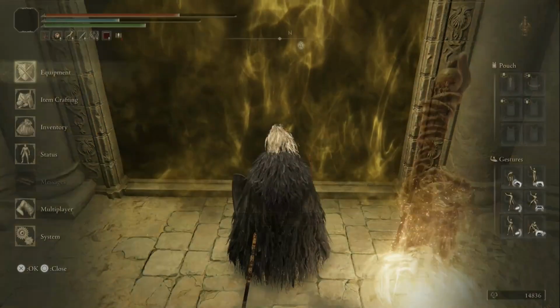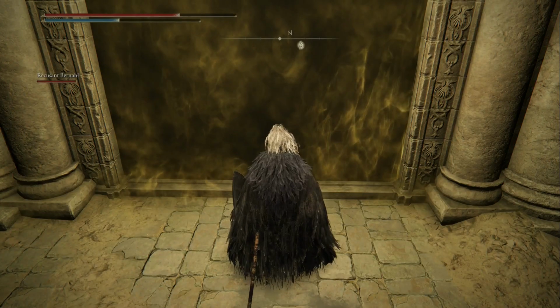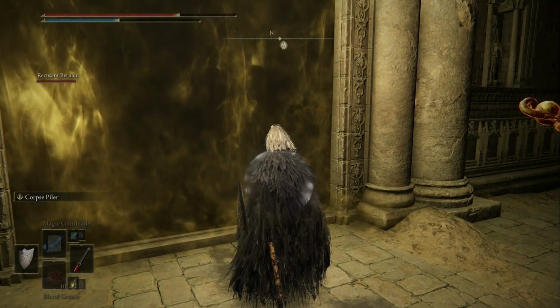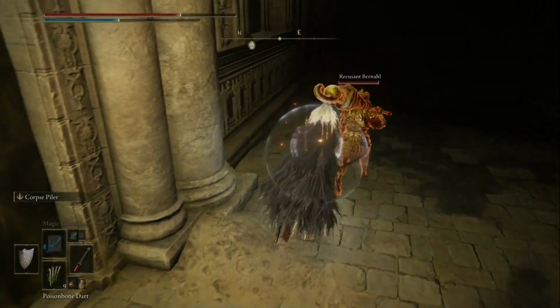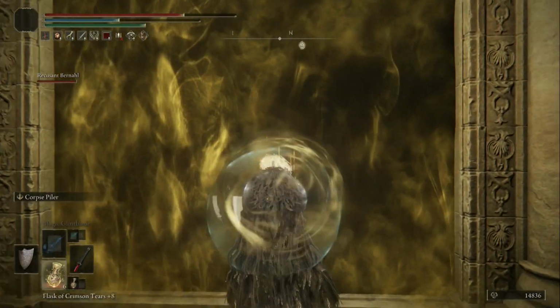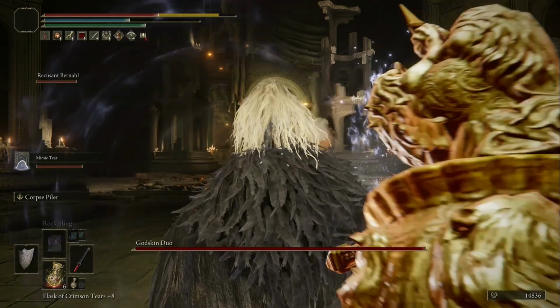But okay, you can actually bring in two summons here. You can bring in the Recusant Bernahl summon, and you can also bring your own spirit summon in, which I'm going to be using the Mimic Tear. If you don't know how to get the Mimic Tear, links will be in the description below. It can be found in Nokron, the Eternal City, just so you know. But you have to progress through Ranni's questline, beyond General Radahn, to do that. But okay, anyway, here we go.